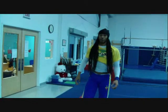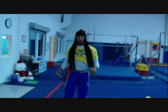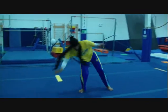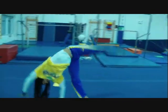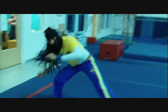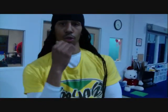Another thing I'm emphasizing with this particular Au is opening my legs as wide as possible. So that's the idea. Opening the legs as wide as possible. Do 5 more. One more.